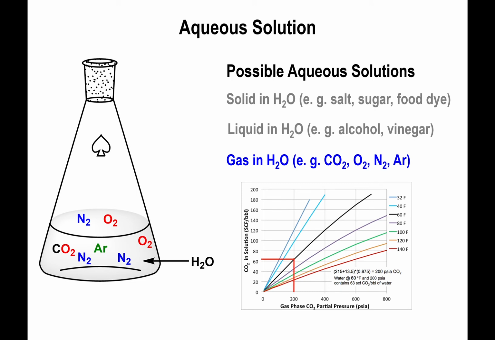Something cool is that because we're looking at gases, we can look at some of the properties of gases in regards to solubility. Specifically, we could look at the partial pressure of the gas present and see how that affects the concentration of it in solution. And for pressures that are moderate to low, what we do see is that there is a linear correlation between the solution concentration and the partial pressure of the gas. The more pressure of gas you have present, the more of that gas gets to dissolve in solution.